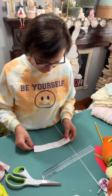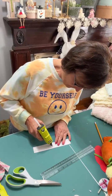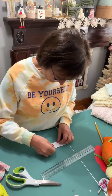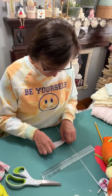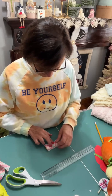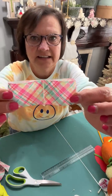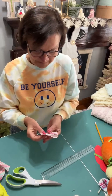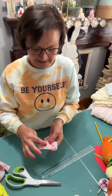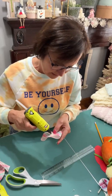Then take your hot glue and run some hot glue down your fold. Then take your ends and fold them into your crease, to your hot glue there. Okay, so you're looking like this right here. Then add a dab of hot glue in the center where you're glued together.